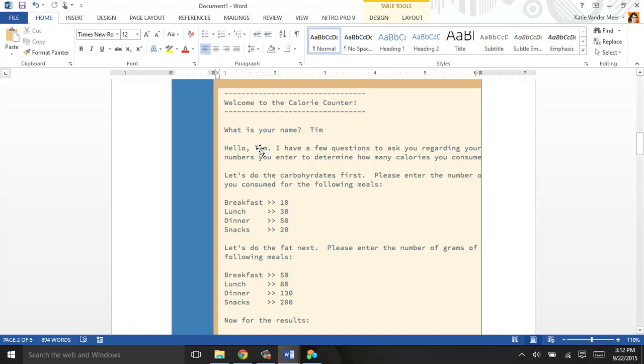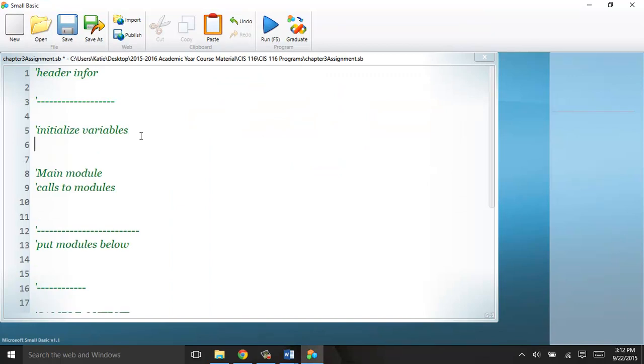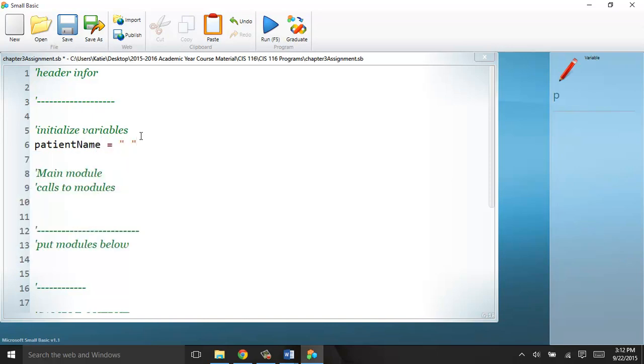So you're going to have a variable that says patient name, maybe. So patient name, and that's a string. That's how you can initialize strings. We only did numbers before, so we'll put a space here, or say no name until you get down there and the user enters it.